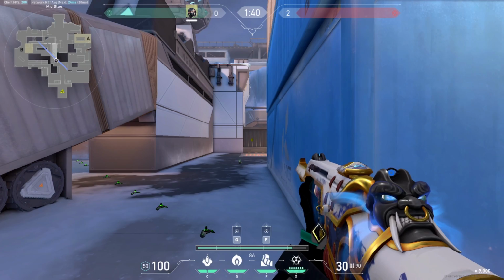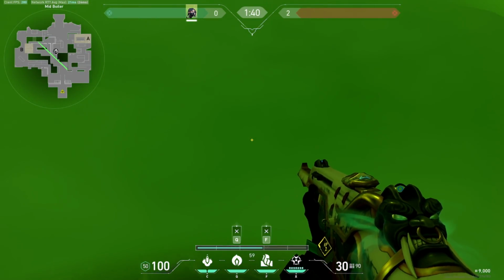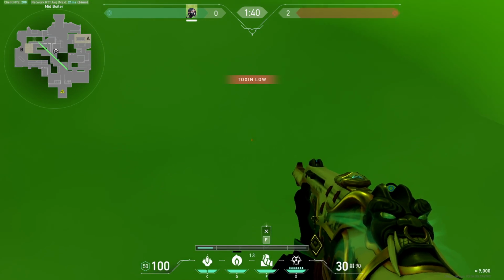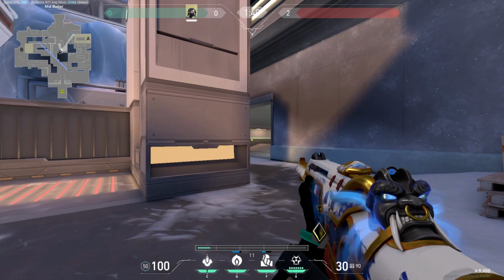And of course, the other option is to push up past the wall, go through here, and then you can swing out through your smoke like this and fight boiler. Or you can do a swoop peek and fight boiler and screens at A.